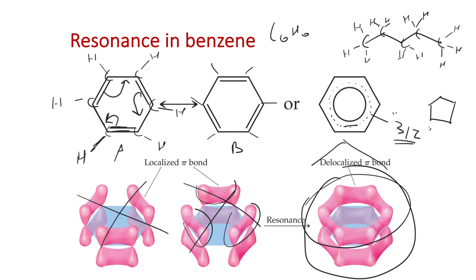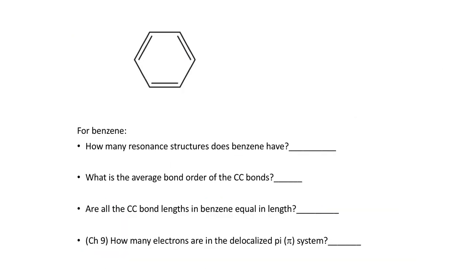Benzene has 3 double bonds that are delocalized, that are not localized. So these bonds here are shown as if they were localized, but they're not ever really of that nature in the real molecule of benzene. So in the real molecule of benzene, the carbon-carbon bond distances are all equal. If you take this distance to here in benzene, the real molecule, all those bonds are equal. Never 3 of the bonds shorter and 3 of them longer. This slide here I think will be a good starting point for us to review resonance and some questions we could ask about it next time.